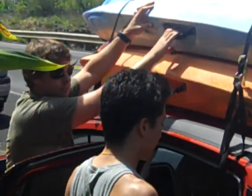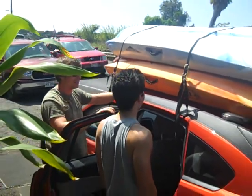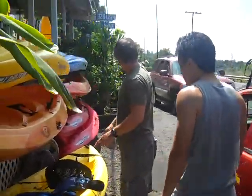So everything looks tight. Feel good about this? Keep it under 80 miles an hour and you'll be okay, alright? Alright, just a few things I want to go over with you here about the boat. So this boat looks similar to the boat you're taking out.